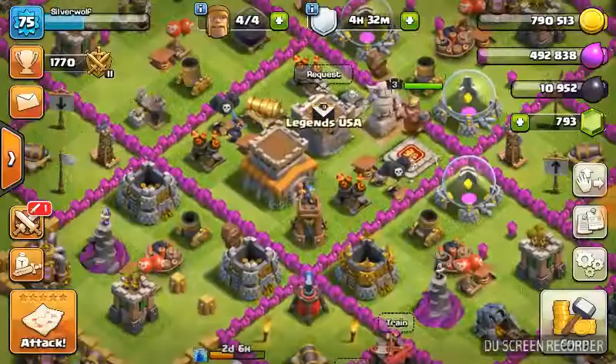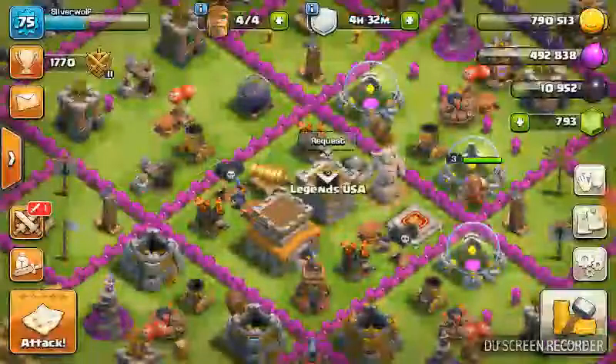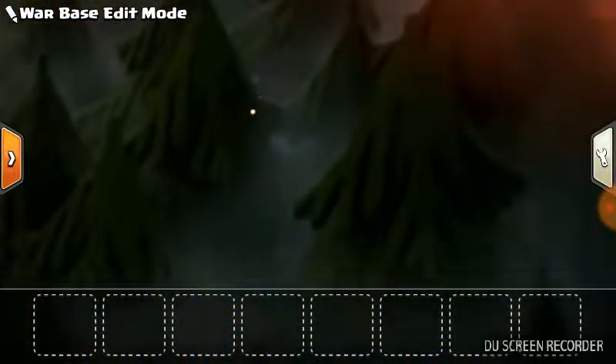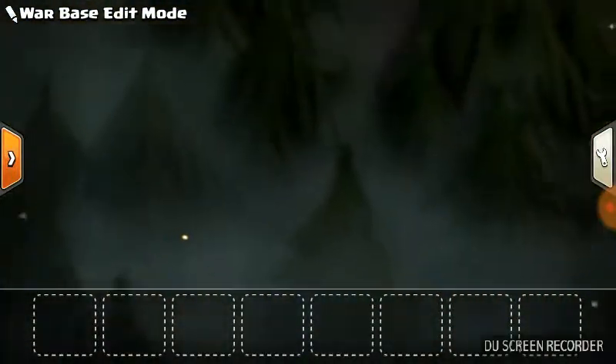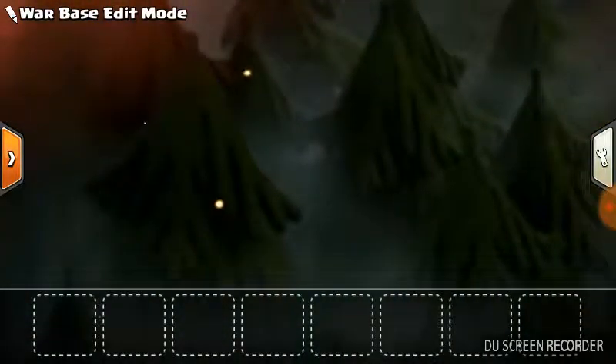There's one more Illuminati clue and it's in the war bases — it's in every war base. Sorry, it's kind of loading. There you go — you guys might probably see the Illuminati. See that eye right there? And all the way in the middle, triangles form — it's upside down. It's upside down you guys, and it also appears on the other side. There it is — Illuminati confirmed three times!